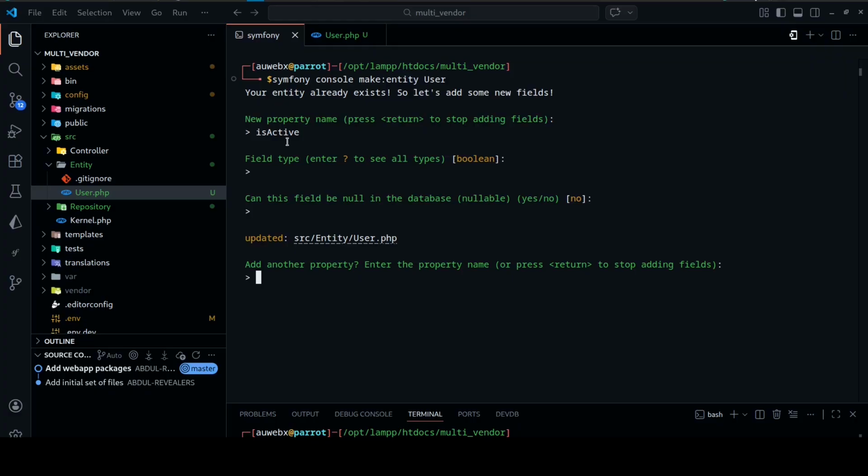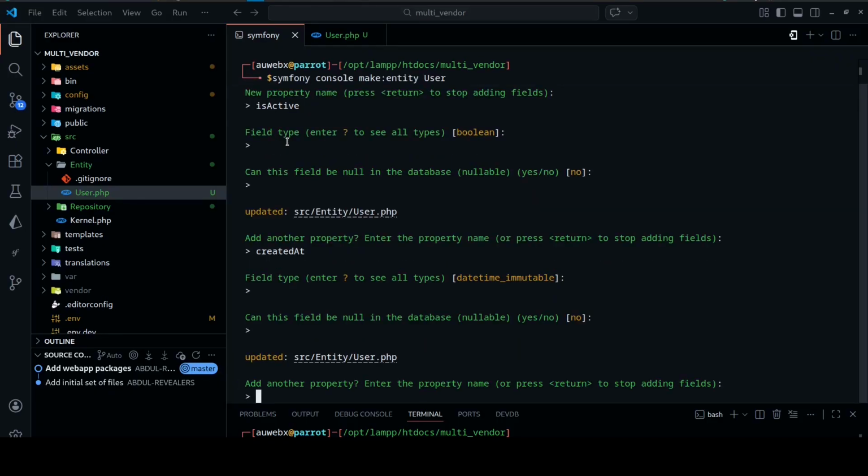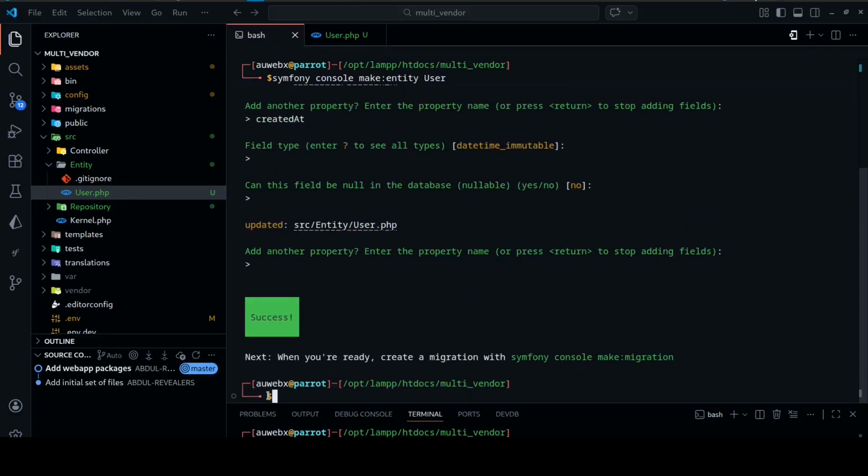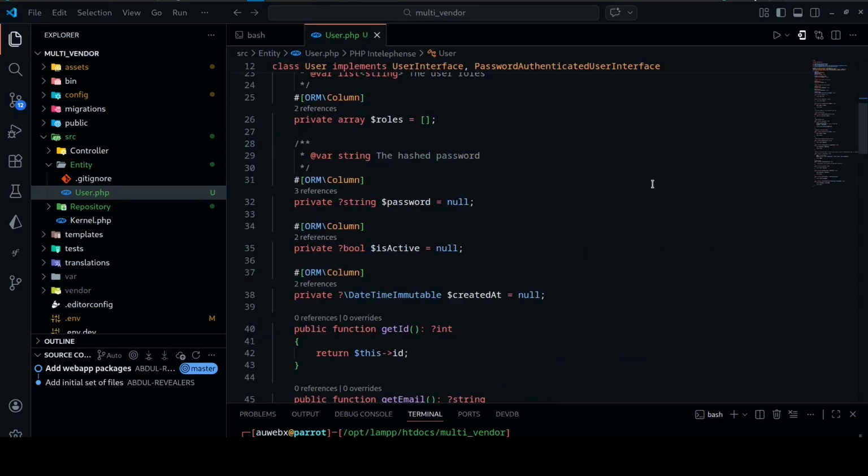Next thing is we are going to add another one. So this is going to be created at, like this. So this is date time immutable. So you leave it like this. So you just go with the default. All right, so for now, these are the additions we need. So let's inspect the user entity again to confirm the changes we have made.